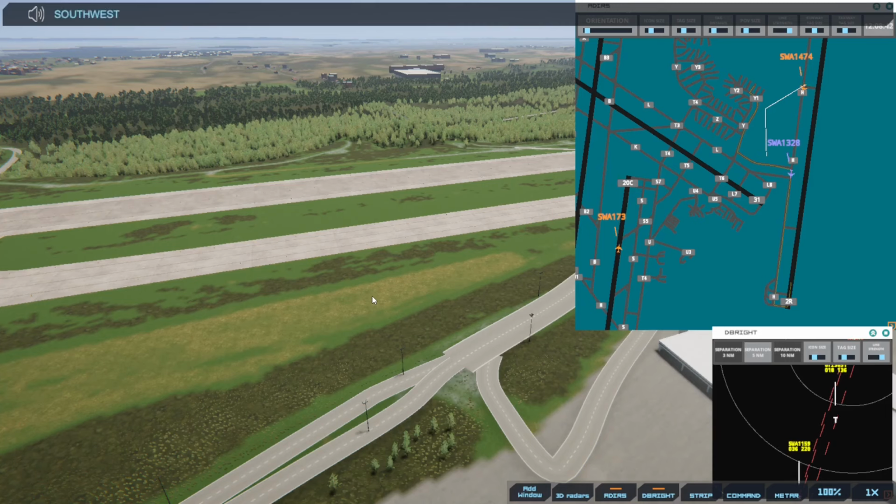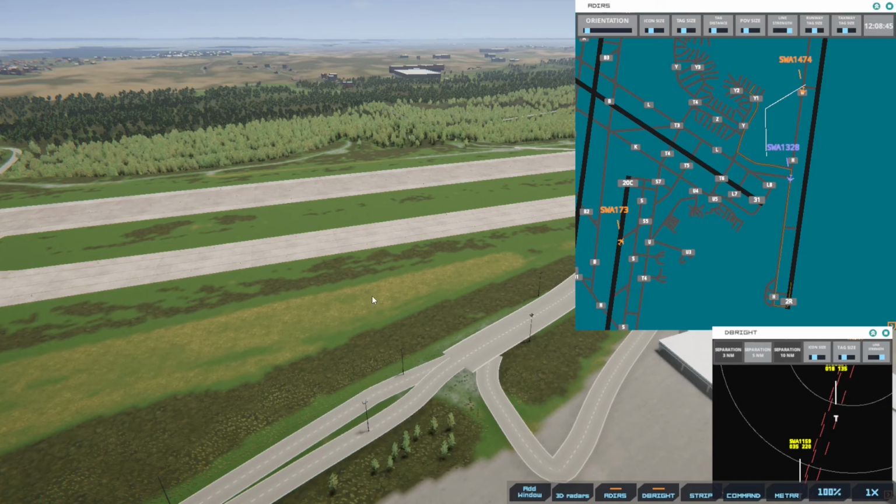Southwest 173, taxi to terminal. Might be too early. Taxi to terminal, Southwest 173. Okay, so they're going to gate D2. That's interesting. Okay, so we see... Let's see. It's going up there. All right.